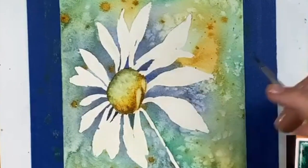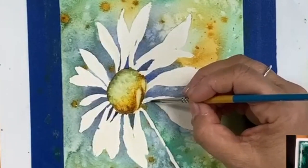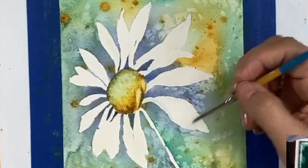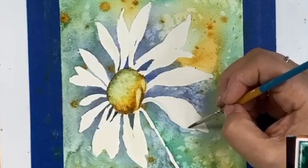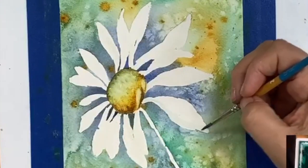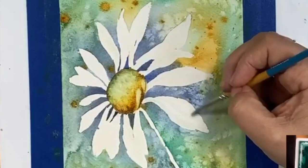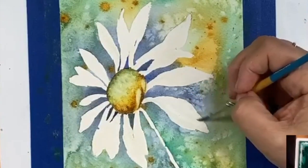So I'm going to start in the bottom part and going down. Then I want to leave a white line in the middle and add some shadows here and there, like this.